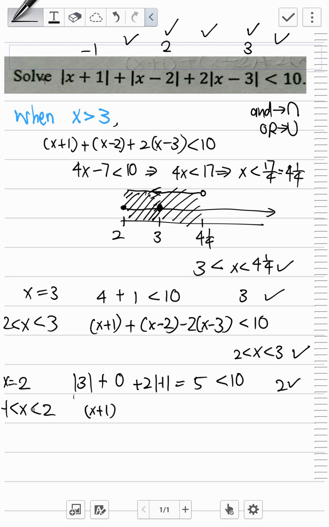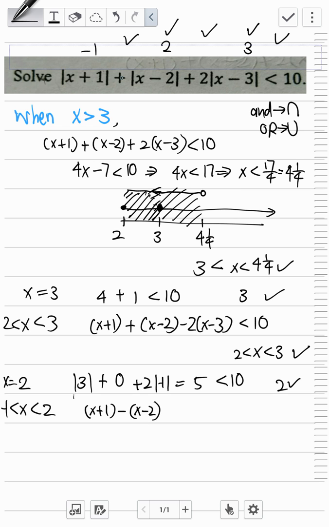Now if it's smaller than 2, then x minus 2, I'll get a negative number inside. With a negative number inside, the modulus actually becomes a positive number, and it happens if I add the minus sign in front of this. We already explained earlier. If you want, you can scroll back to when I explained why I put a minus sign in front of the 2 when I do this region, and you will get the same logic here, right?